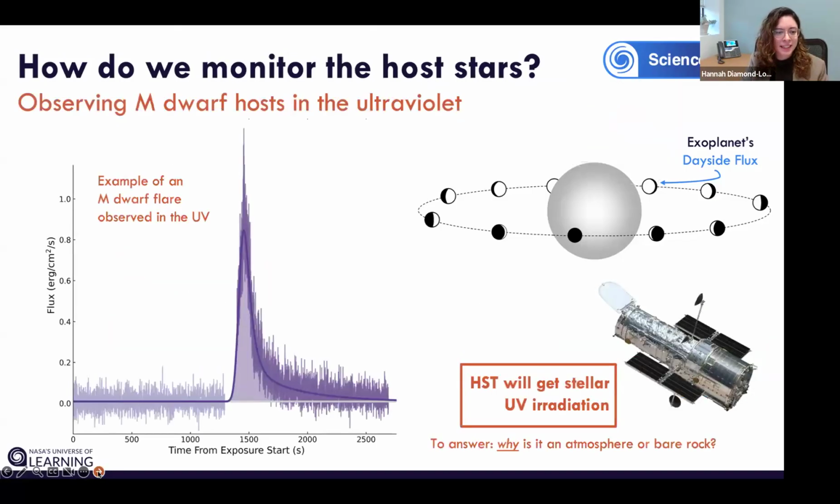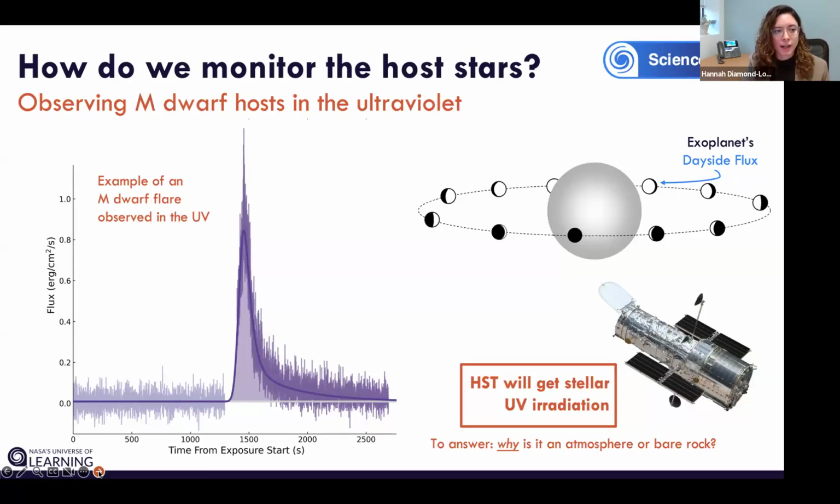Next slide. The second piece, which is that we talk so much about these M dwarfs, we actually should go and observe them in the high energy radiation that they're emitting. So we are leveraging the unique capability of the Hubble Space Telescope, over 30 years in existence now, to measure the ultraviolet radiation from these host stars. And we can even detect things. This is an example on the left of a flare that is not from a Rocky Worlds target, but we will be getting similar types of data.